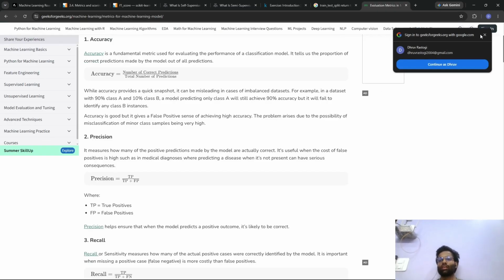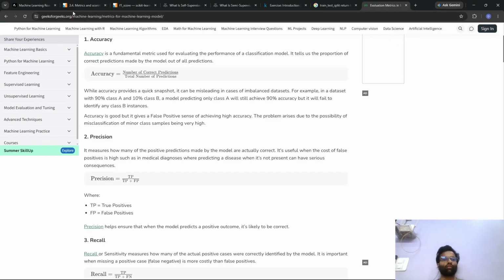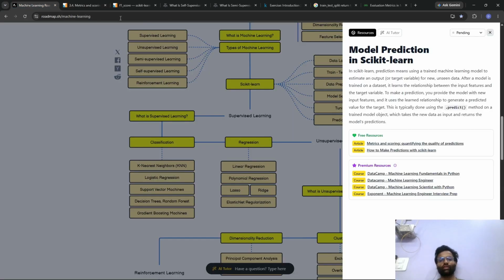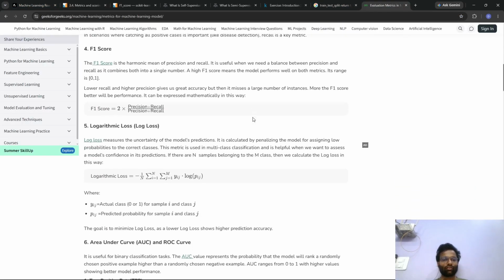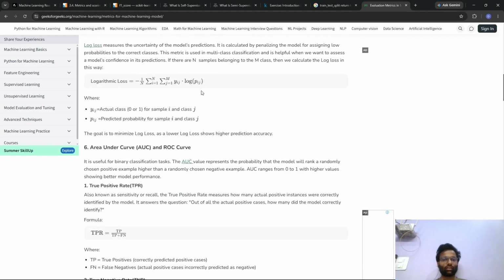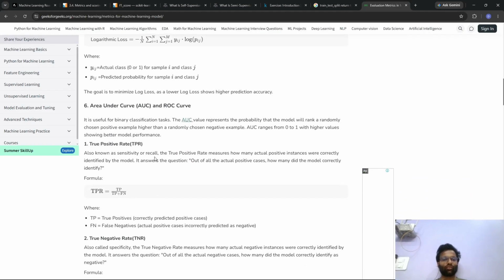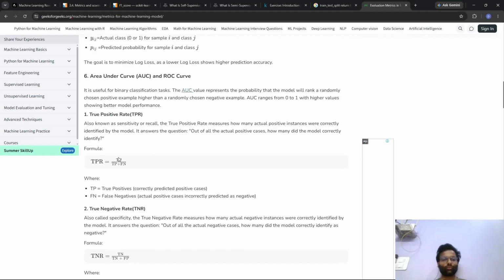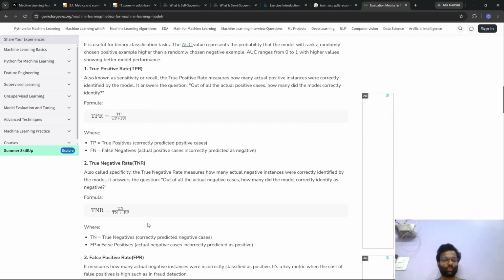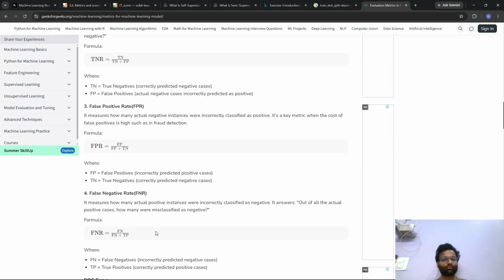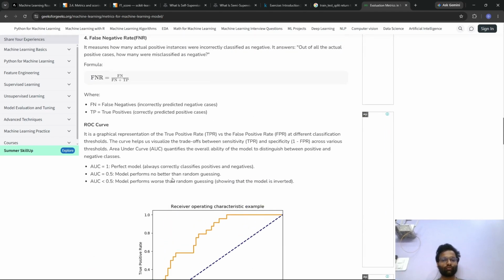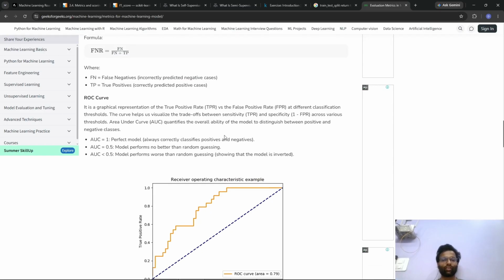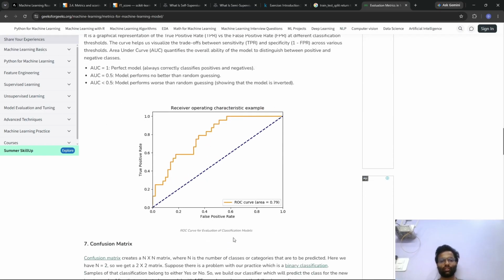Just to give you an overview of where you can compromise, let us go through this: precision, recall, F1 score, log loss, AUC ROC curve, true positive rate, true negative rate, and the correlation of TPR versus FPR, the false positive rate.